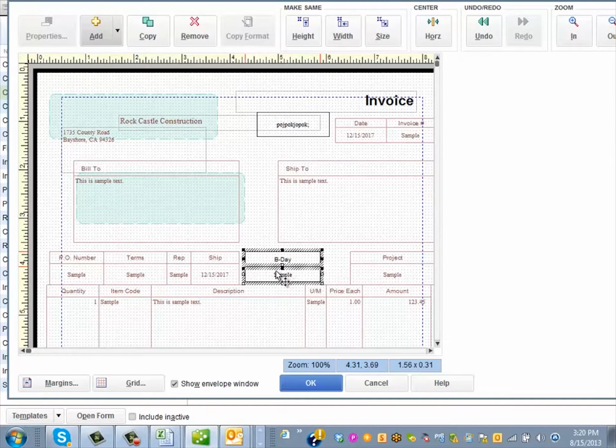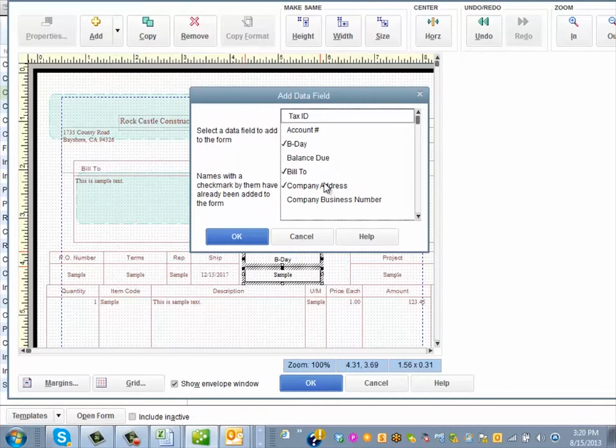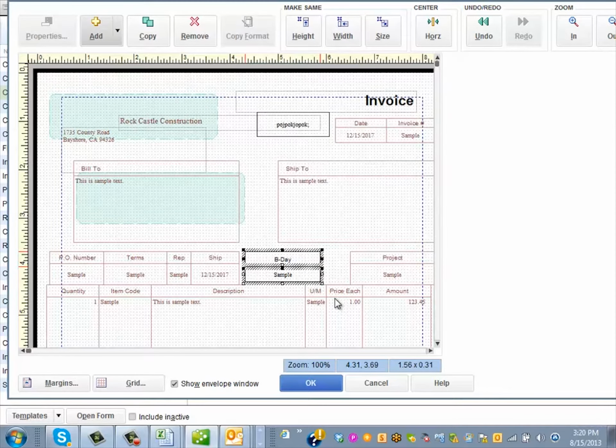So if you create these custom fields and you get them in a form, that's how you end up populating it, so that the database then has that form and you can use it in your reporting or however you want to use it. That's a very powerful tool, by the way, being able to bring in custom fields as well as other fields. Anything check marked means that it's already in here. All right?